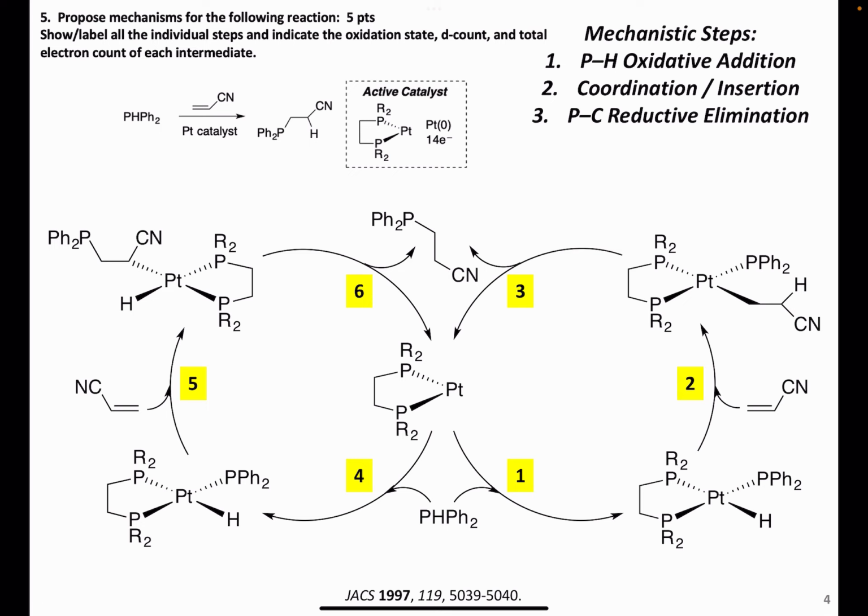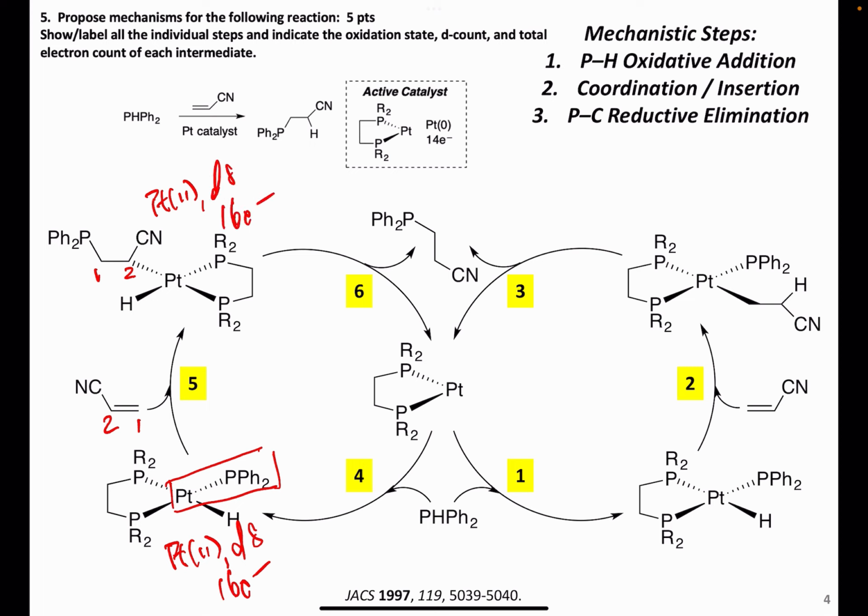And so notice again, if you do the exact same PH oxidative addition to the starting catalyst, you again get a platinum(II) d8 16-electron compound. Again, we are coordinatively unsaturated, and so the olefin can bind. However, in this case, the olefin now coordinates and inserts in a 2,1 fashion into the platinum-P bond. And so notice that the olefin ends up in between the platinum-phosphorus bond, and you get a new platinum(II) d8 16-electron compound.